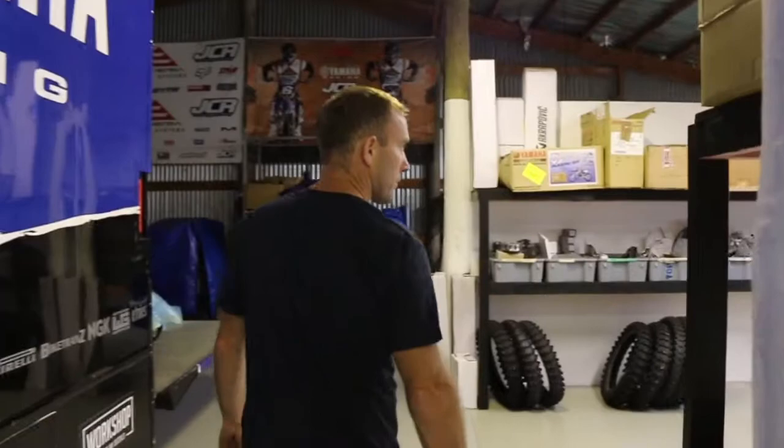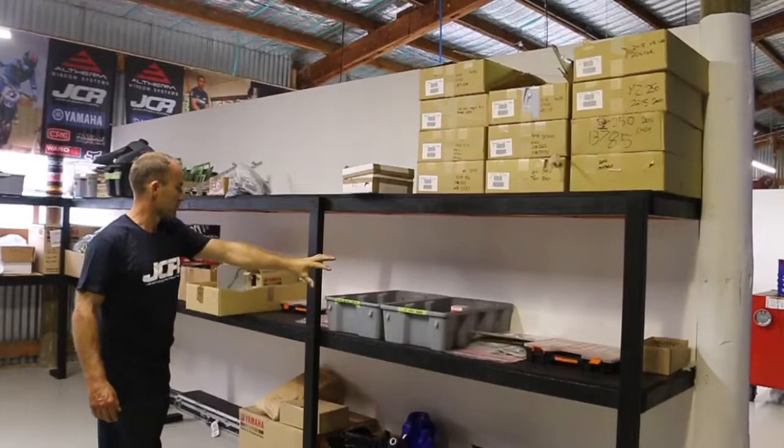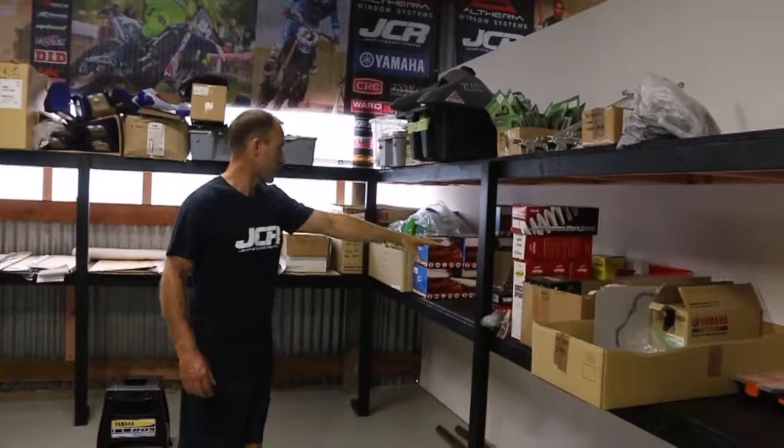Down here we've got our parts room. We start off all our spares kits — these are current bikes we have in stock, with frame number and year of the bike, what it's got to do etc. This is our engine area: spare parts for 250, 450, old 450, 450 2018, and 125. We have some frame parts up here, beach racing parts for Burt Munro, suspension springs, and a 20-hour area.